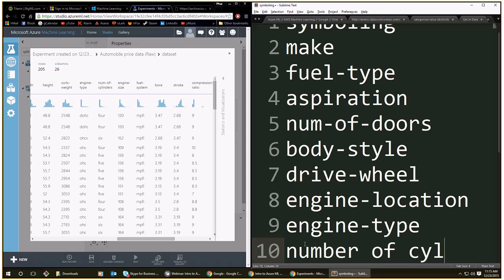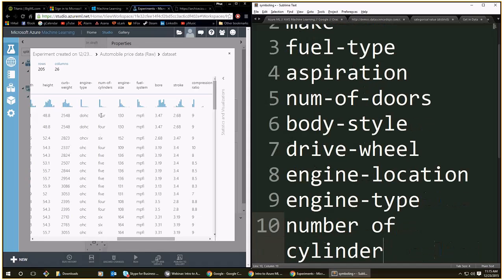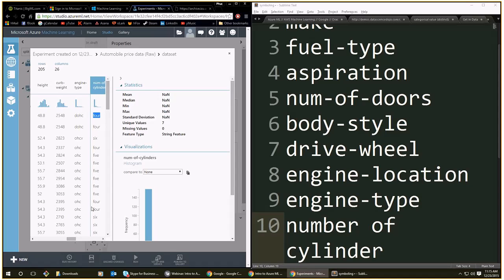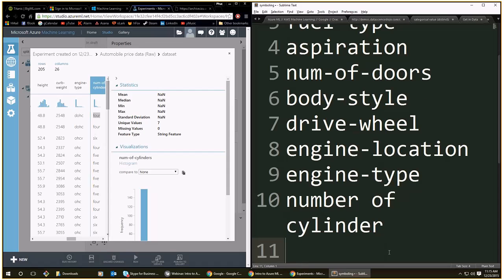Number of cylinders. So if we look at this too, if number of cylinders was also written out explicitly as 1, 2, 3, 4, 5, 6, right? That can actually be made into numbers, right? So right now it's what's called an ordinal categorical value. So we can actually just assign the number 4 to the digit 4, right? So in that case, there can be a range there, because if you have 5 cylinders, I know that you have 4, 3, 2, and 1 cylinders respectively. Okay. All right. So let's see, engine type. Oh, I already wrote that down.